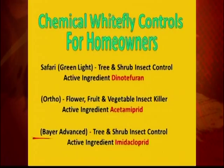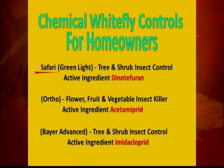So if you go to the garden center, this is going to get a little technical again, but you want to ask for the systemics for treating whitefly that you apply to the soil. And I'm going to mention these. Maybe you can put them up on the screen at some point. Yes, we definitely will. But you want to ask for an active ingredient: imidacloprid, acetamiprid, or dinotefuran. Those are the three that are available in homeowner products. There are others that professionals can get a hold of too, but they're all systemic, meaning they move through the plant, and they're in one category of chemicals that are chemically closely related to nicotine. But they behave differently, and they're much less toxic to people.